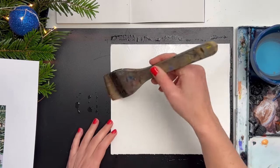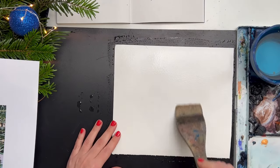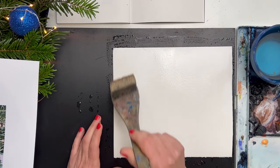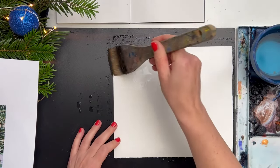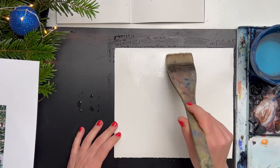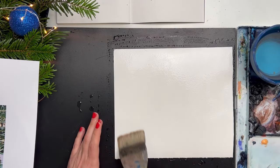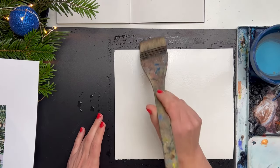I always use 100% cotton paper, and for now that's the same. Because this gives you time to paint longer, just having more time to correct, to add different colors or hues.